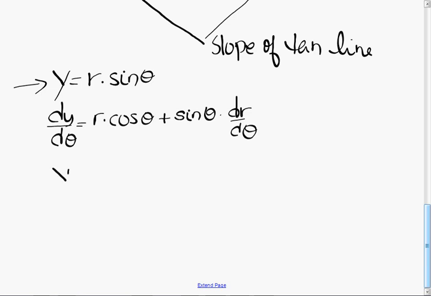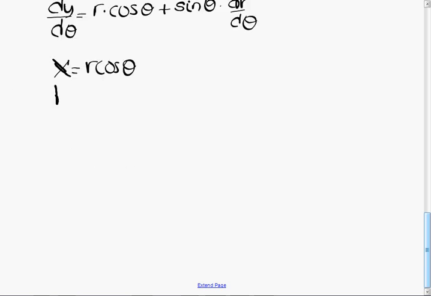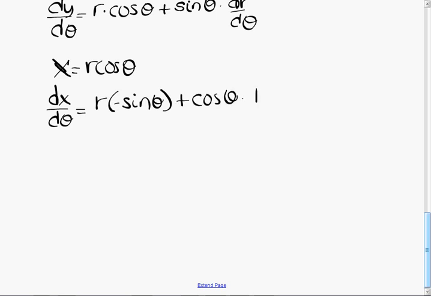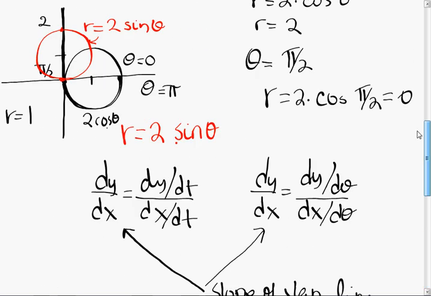So what if x is equal to r cosine theta? I don't memorize this. I just figure it out. So what's dx d theta? R times negative sine of theta, that's too much to memorize, plus the cosine of theta times the r d theta. Now, those of you here last night, have I missed anything? Anything else I talked about? I think that was it. And that's all you have to know about polars.